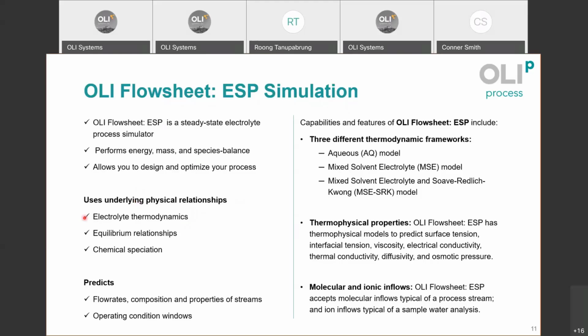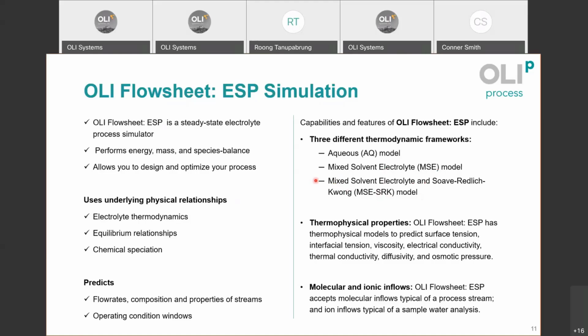So we are using the electrolyte thermodynamics. For this, we are using 3 different thermodynamic frameworks: the AQ framework, the mixed solvent electrolyte or MSE model, and our third framework, which is the newest one, the MSE SRK framework.